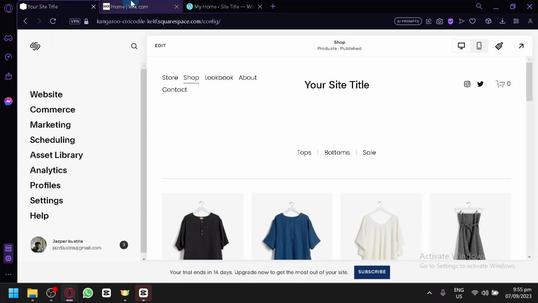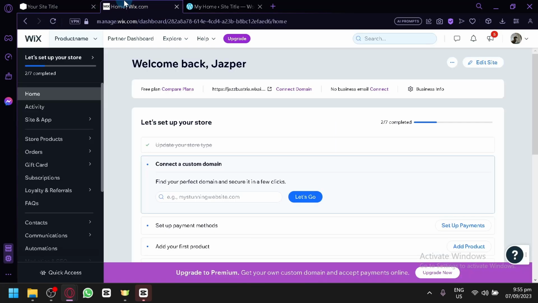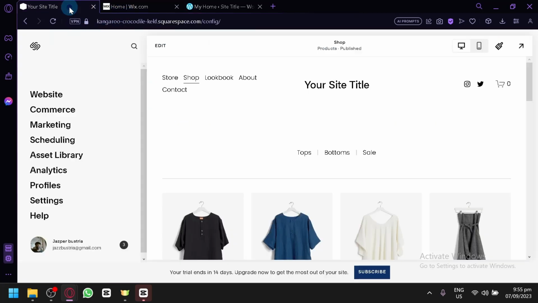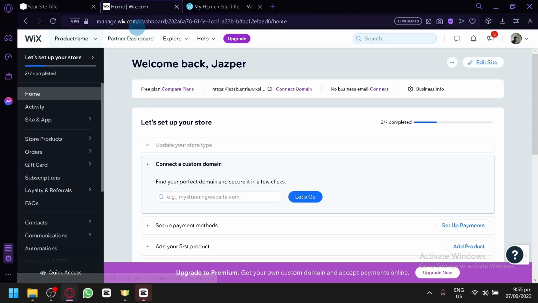Same process, to be honest. The thing that makes me want to choose Wix is the way they organize their different features and make it a bit more user-friendly or beginner-friendly especially. And that's basically it. That is the comparison between Squarespace, Wix.com, and WordPress. And we demonstrated the online store and explained to you why I chose Wix.